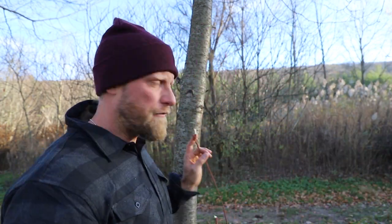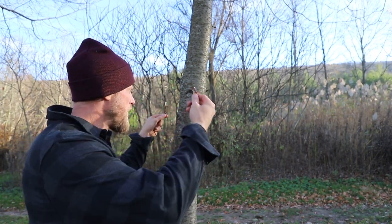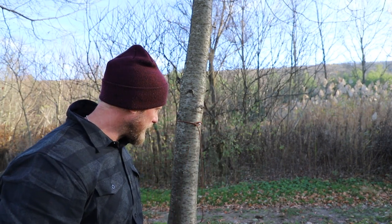You're gonna need a stick and a hank of bank line or paracord, whatever you choose — it can be any kind of rope. First thing you're gonna do is tie a loop, a non-slipping loop, which we refer to in this world as a bowline knot. Then you're gonna find a tree that you want to hang your gear on, take your bowline, take your cut end, and just do this — and the rope is hanging there.